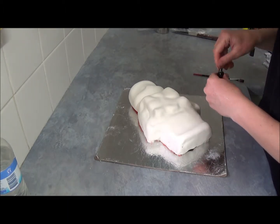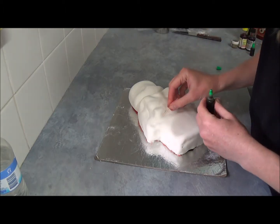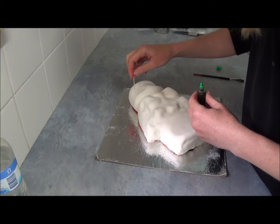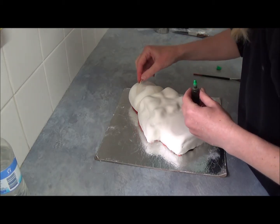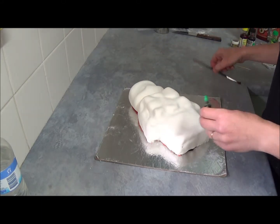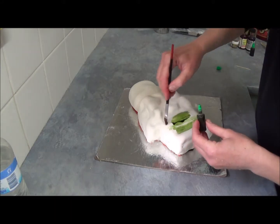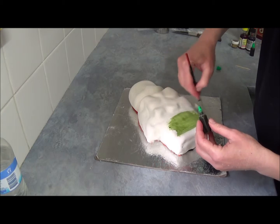What we do also, before we do that, is we outline the patterns a tiny bit. We don't want them colored in the khaki color, because they might want to be black, and here they will be golden, just outlined a tiny bit. And once you've done this, you simply start applying. This is actually quite easy to apply because it's a squeezable bottle as well.